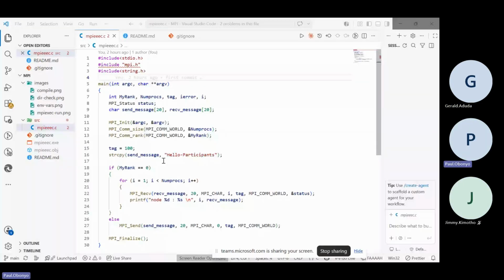Okay, so next I'm going to show how we did the task on message passing interface. We implemented a simple program where we have non-root processes and a root process. The non-root processes try to send a message to the root process, and then it is received, and the message is displayed.